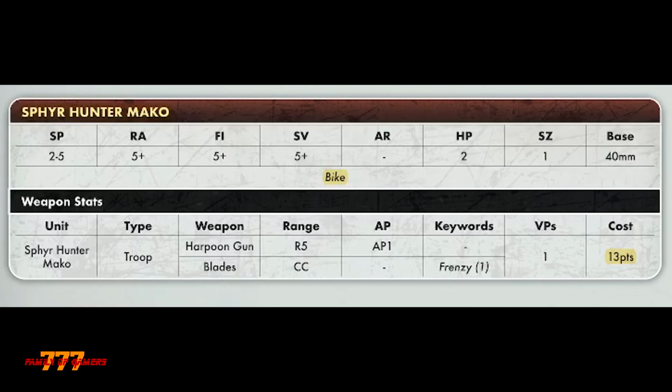I understand bikes can't climb. I understand bikes have certain drawbacks to them. For 1 point more, why not take 2? At least just 2 in there. 26 points, moving on 2 to 5, grabbing objectives, moving across the board. Really, really good. I mean, if you love SPHYR Hunters, definitely do this.